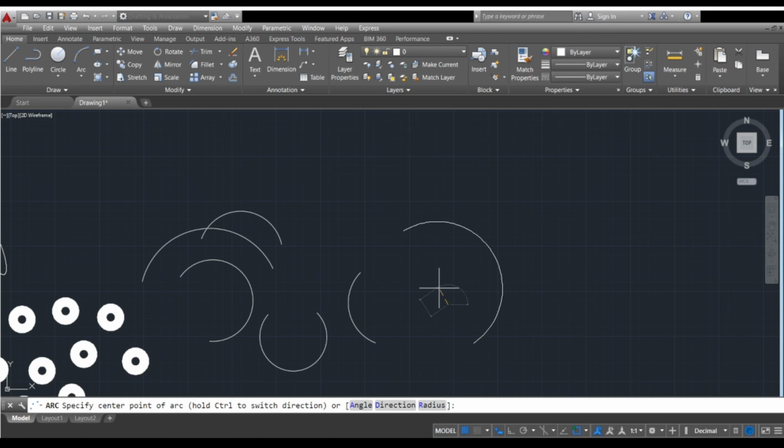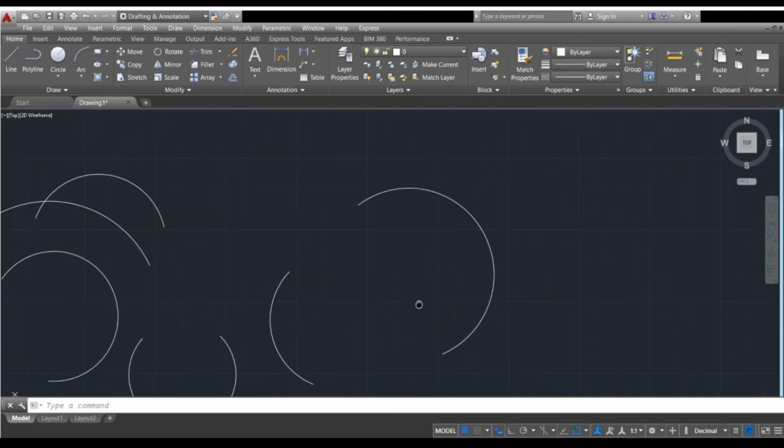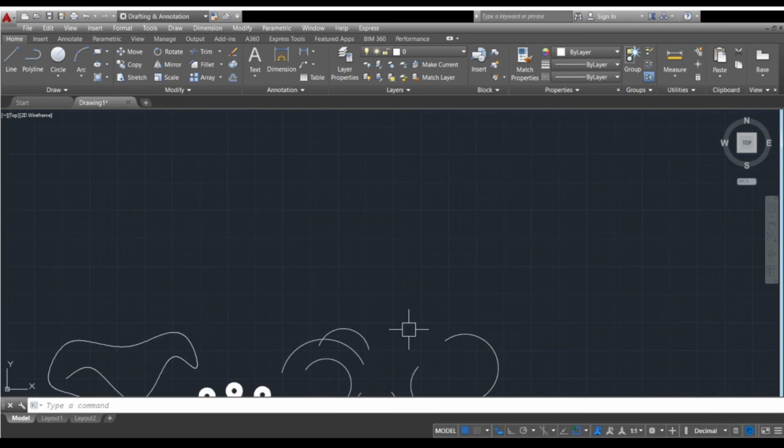And then we need to specify the center point of our arc. So, for example, I want my center to be here.